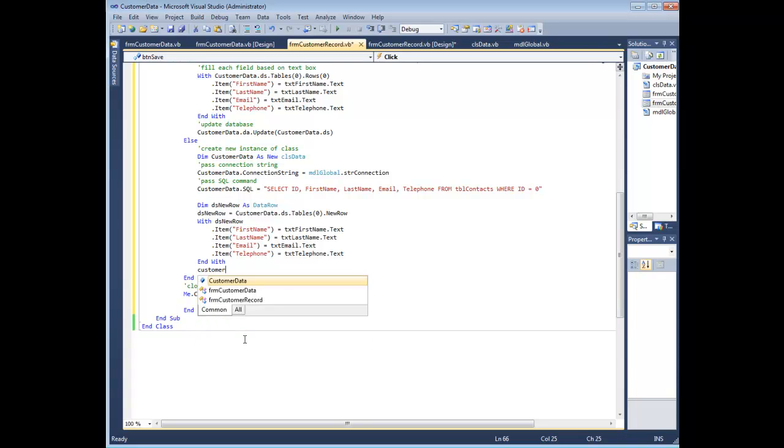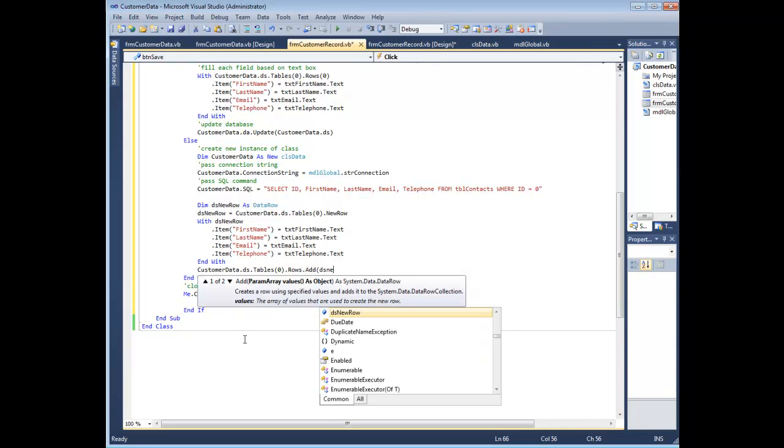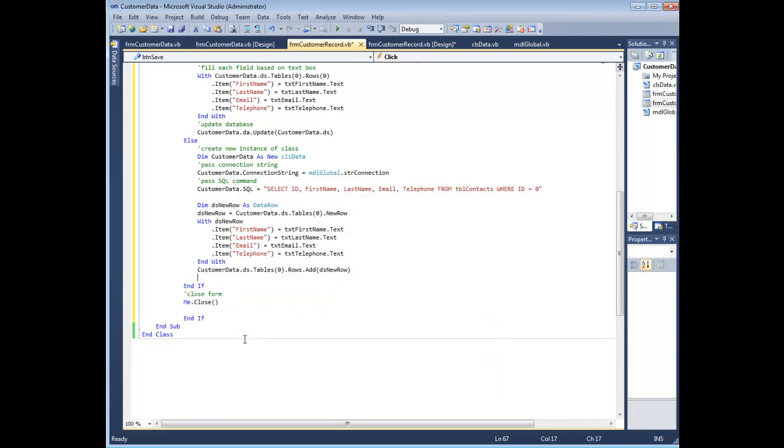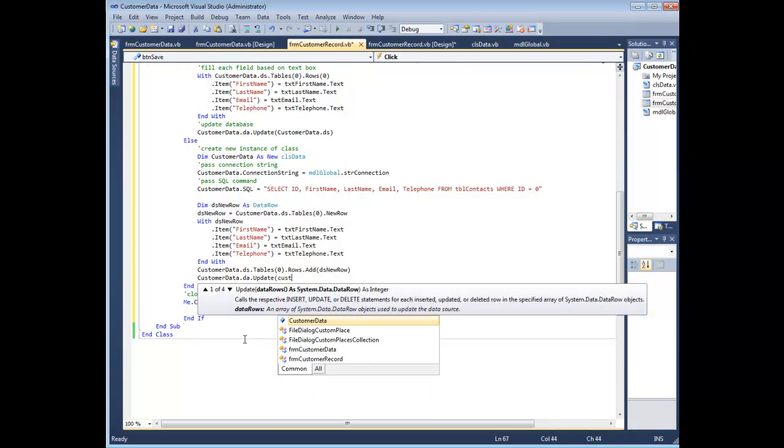After that, customerData.ds.Tables(0).Rows.Add(dsNewRow). So what we're doing is telling it, for the data set, add that new row that we've created. Then customerData.da.Update(customerData.ds).